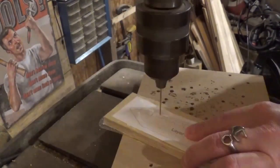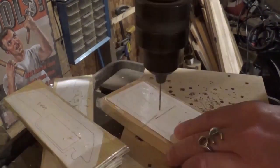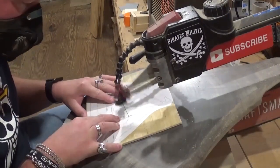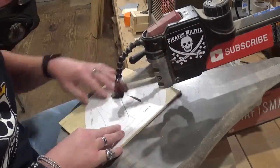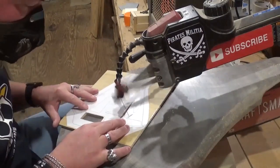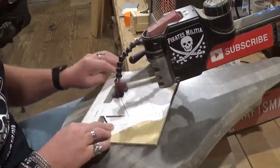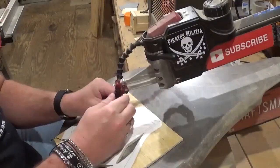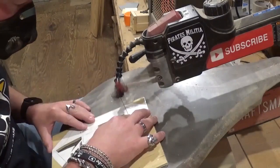Over at the drill press we're drilling all the pilot holes for internal cutting. There are several small details in the pattern that make this boat look as realistic as possible. We'll take our time over on the scroll saw and get everything cut out. I'm beginning by cutting out the single piece of quarter-inch material that makes up the middle of the boat with the sails and rigging. I'm using number five ultra reverse tooth blades, which fly through the quarter-inch material, the stack-cut pieces, and the thicker base.